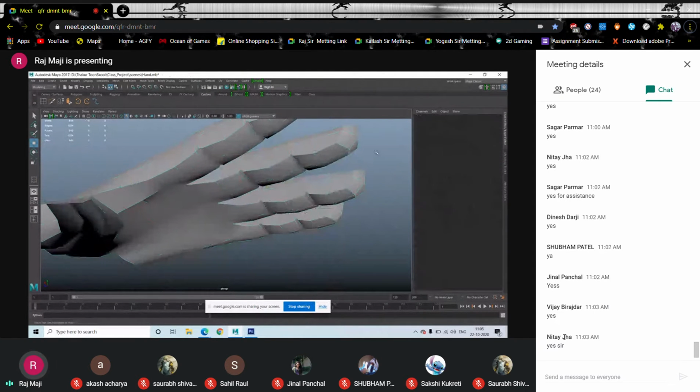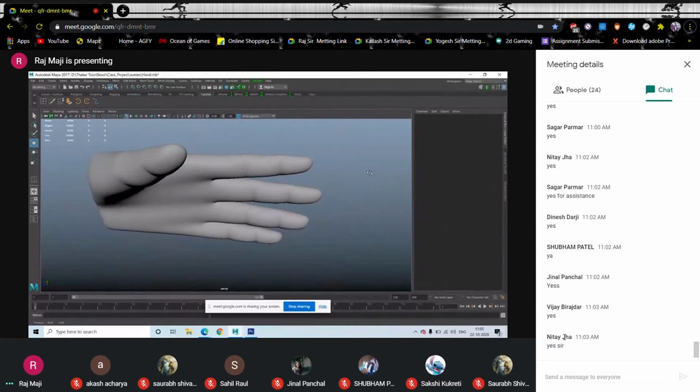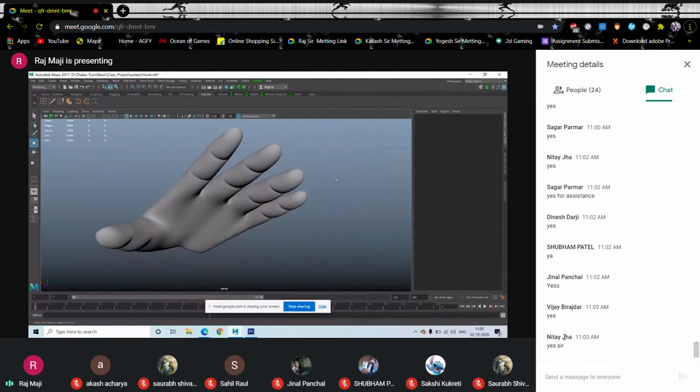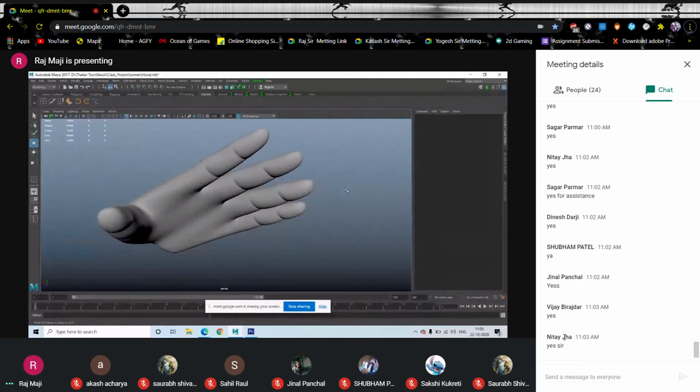Just check what will happen. Now all the three finger pads are properly visible. Now it is becoming organic. Okay, I guess you are getting my point.